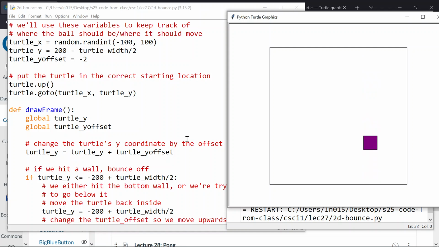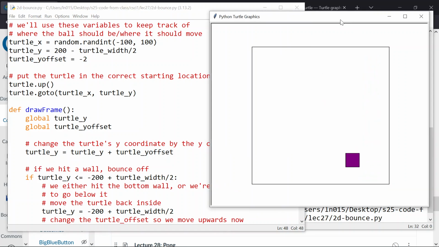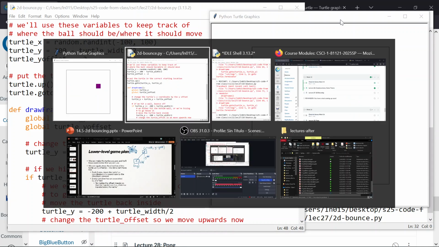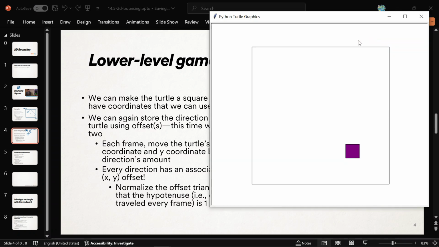That's more or less the answer there. So change the turtle's y coordinate by the y offset there. Something like that. Okay, so with that, we're making progress. Now let's have an x offset, because that's what's going to give us our two-dimensional direction. If only I had an x offset, I could let that mess with the position. So add that in every time, just like I'm adding the y in every time right now. All right? So that's where we're going.